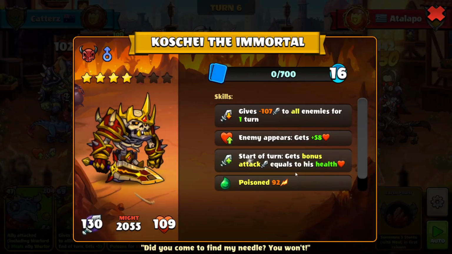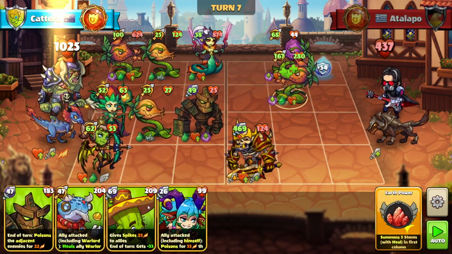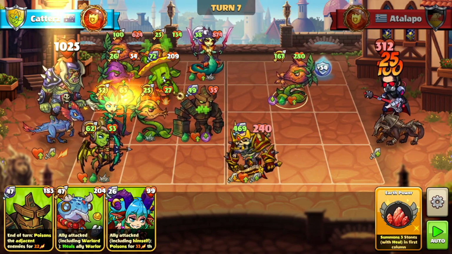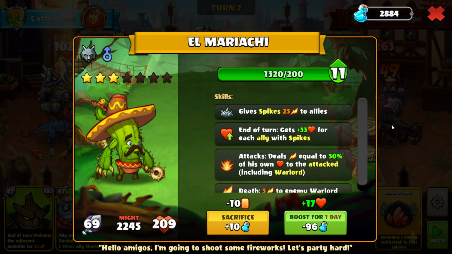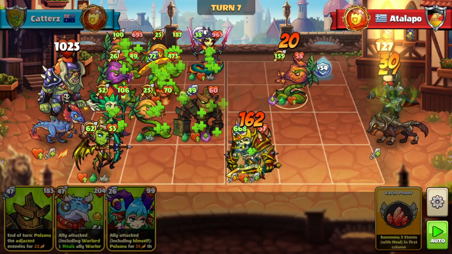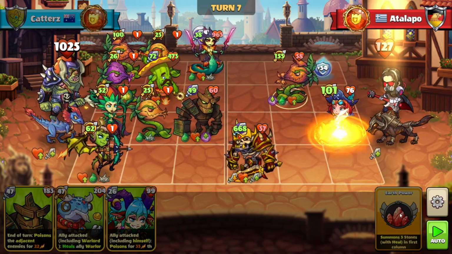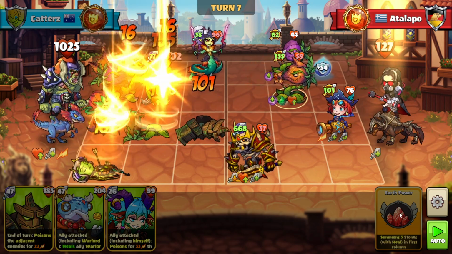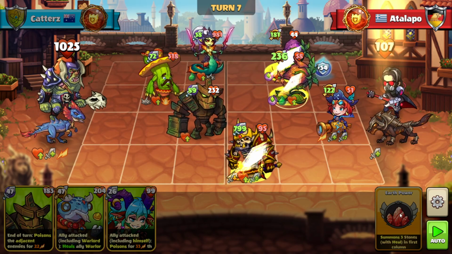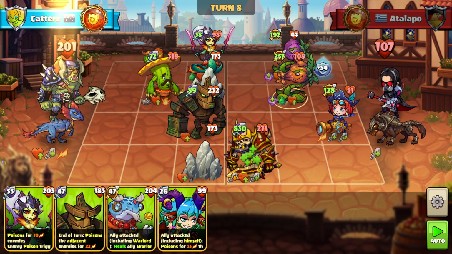Poison's 96, poison 92. That's alright. Torch down. Now we can give out the spikes. And he's just going to shoot up in terms of HP, isn't he? Yes, he's at 473 HP now. So everyone's going to die here. Oh shit. Look at his. Holy shit balls, baby.